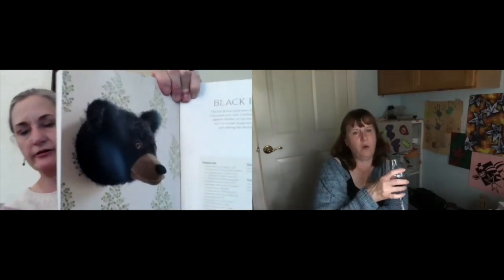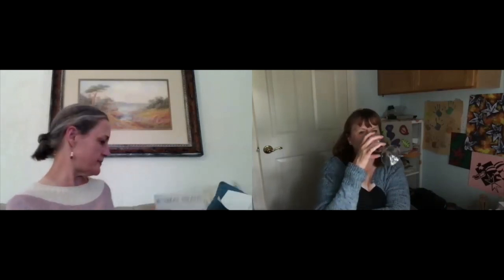Oh, you gotta see the bear. The bear looks super real. Is there a lion? There's a lion. Or any sea life, a jellyfish? She has a sea life book, but I didn't buy that one. Look at the bear. Oh my gosh, the bear is so cute. I should actually do the bear for my office, because we have a few bears in the museum. No, for the office, you'd need to do a mountain lion. Or a butterfly. Or the deer, the deer's cute. The zebra's pretty cool too. Yes. Who's that book by?